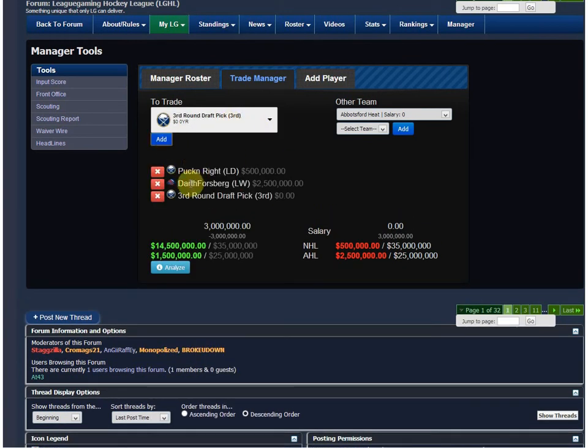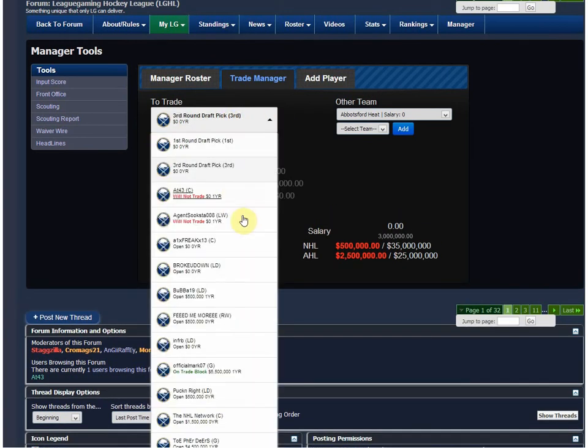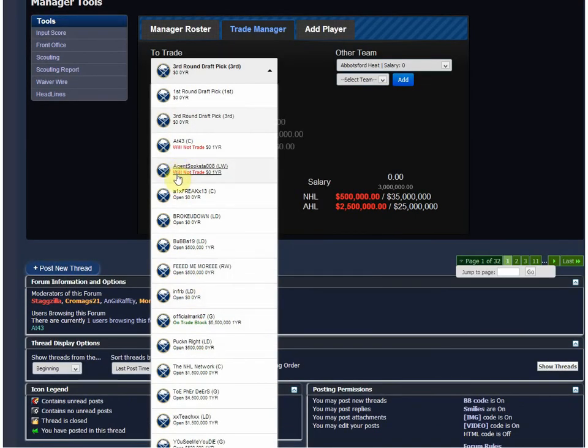So what you do is you build up your list of what you're going to trade by selecting it in this and then hitting add. In this box you can see there's a lot of cool stuff. You can see we have a new thing called their trade status, like if you won't move them, or maybe you want to move them, or if they're open, stuff like that. You can also see what their current salary is and how many years are remaining. So in this case, this guy's got 1 year, this guy's got 0 years.